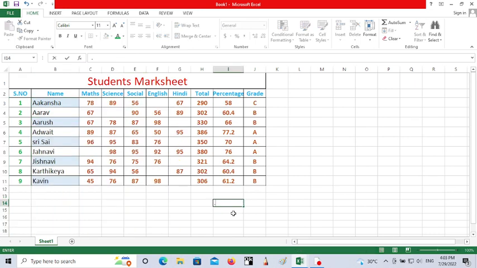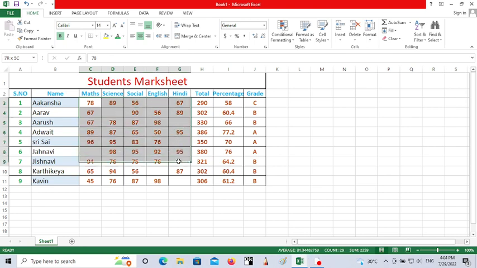Now the next shortcut key we are going to use is Control plus Enter. Now you can observe here in some of the cells it's blank. No marks are entered here. That means the student was absent during the exam. So here I want to enter absent, the letter A, or you can enter the complete text absent. Here I will just enter the letter A for absent. It's a little difficult to select each and every blank cell and enter the letter A. So in such cases you can use the function key F5.